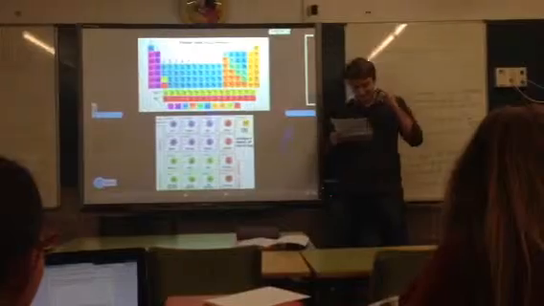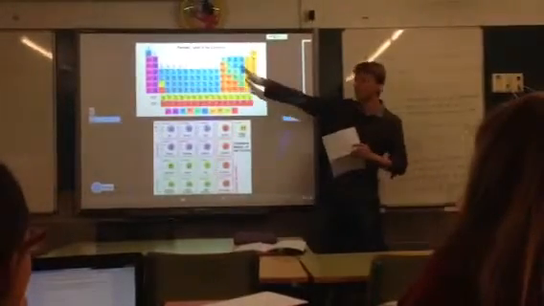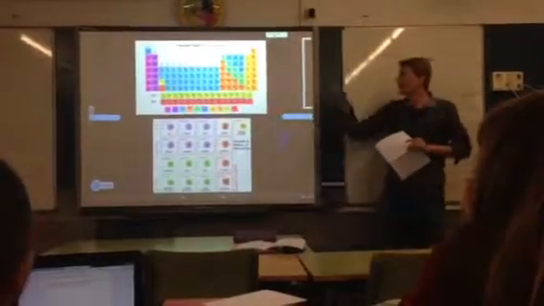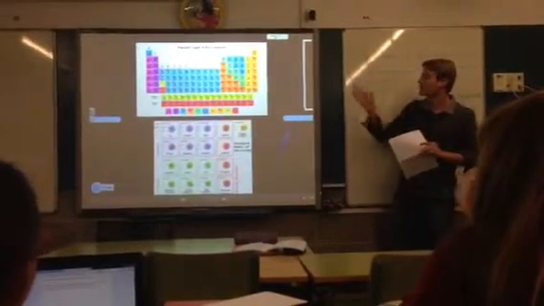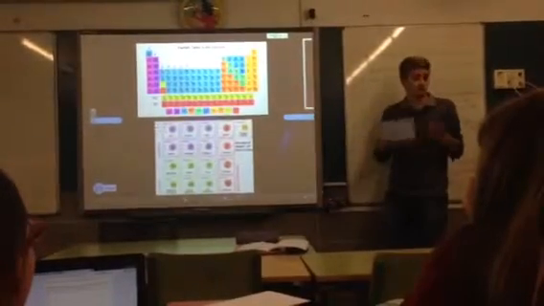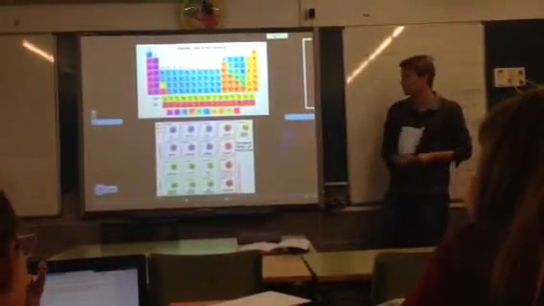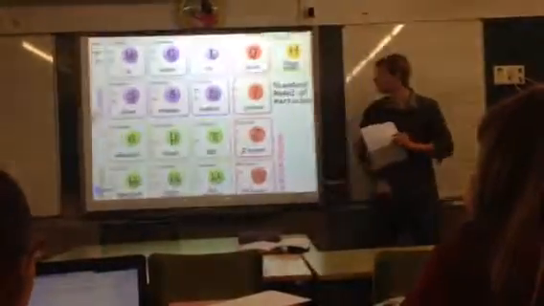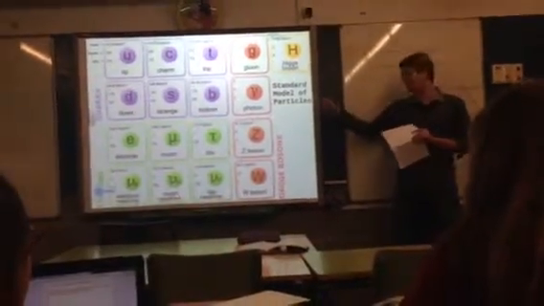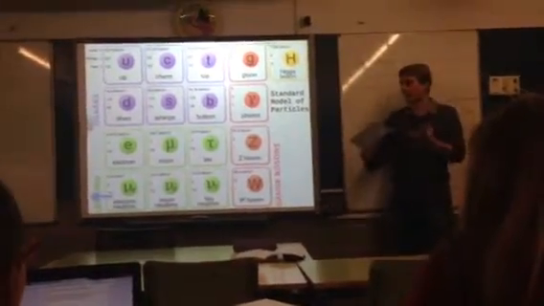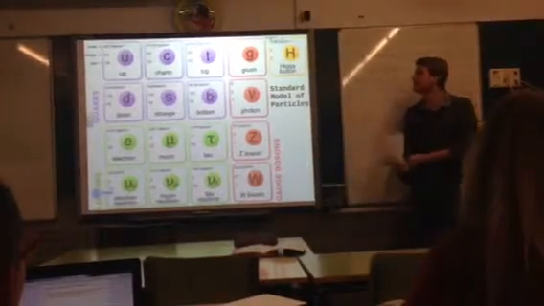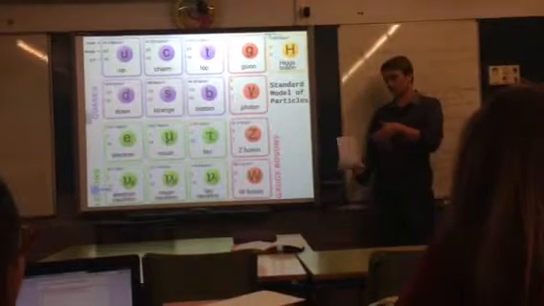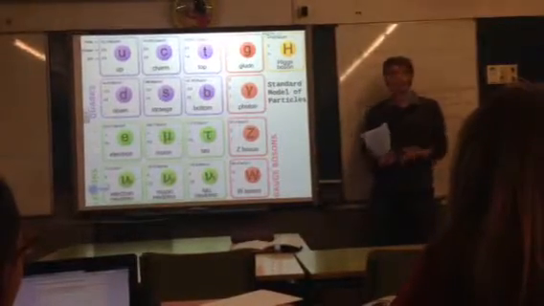So, okay, please have a look at this. You know this one, at least I hope so. This is a periodic table of the elements. We use this one in chemistry, and it's a collection of all the chemical elements that we have discovered so far. And now have a look at this one. This is called the Standard Model of Particles, and it's kind of a periodic table for physicists. So this is a collection of all the elemental particles that have been detected in experiments up to this day.